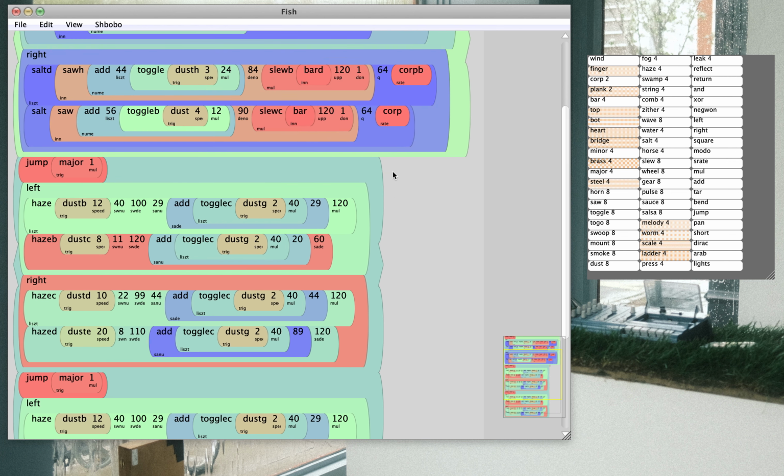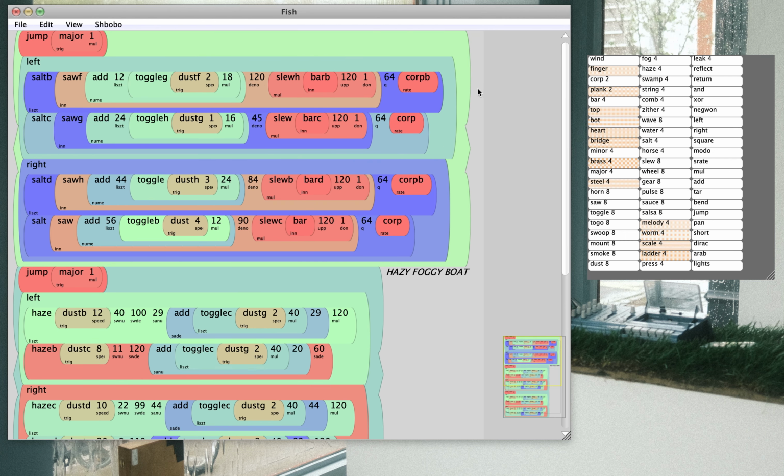You can also make notes outside of things, like just clicking and typing, and then this will be hazy, foggy boat. And then this will be nice sounds. And we can just note things that way.